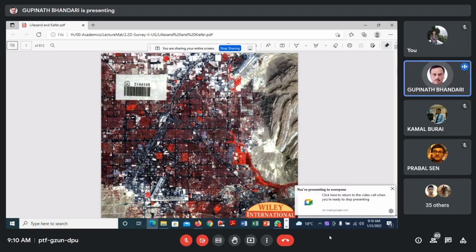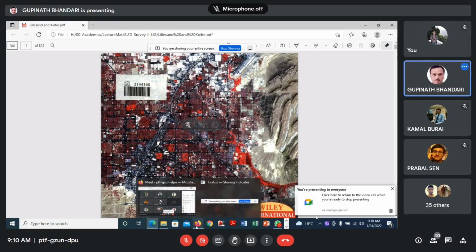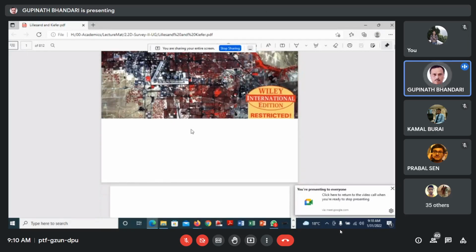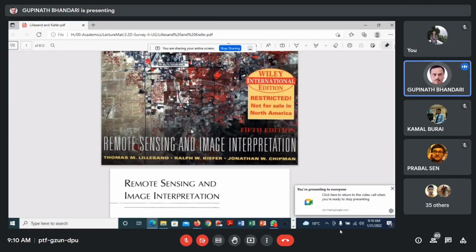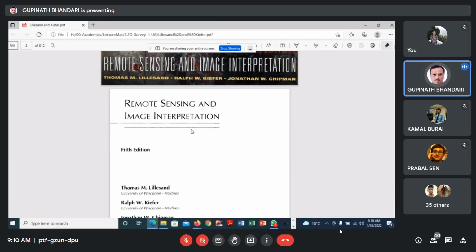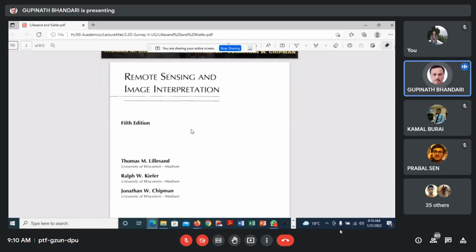Can you see the screen? Both the sections. Yes, sir. Okay, good. So this is the book for beginners as well as the experts: Remote Sensing and Image Interpretation.